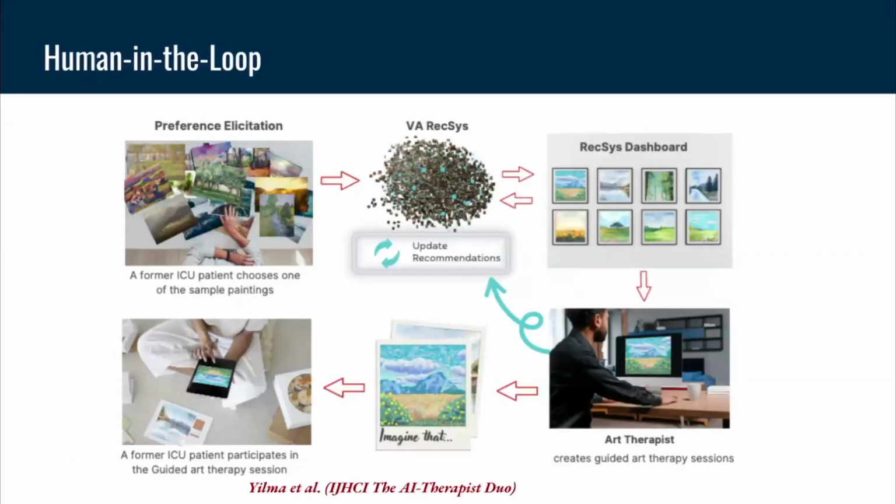But now that we know RecSys systems work better, is it good to rely on them? Can we replace the therapist? Of course not. We've seen that there are some risks involved. So in follow-up work, we suggested that we need to use RecSys for sure, but we need to put a human in the loop. So we developed these systems, put a human in the loop, and there is a feedback loop between the RecSys and the actual therapists. Only once validated by a therapist can recommendations go out to patients.